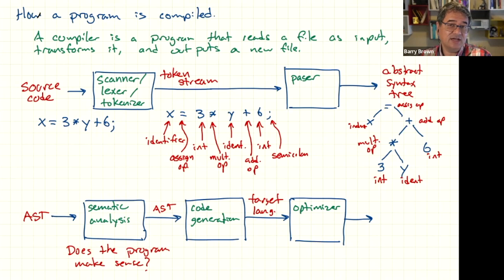Or you can do what's called dead code elimination. If you've got an if-else condition and the compiler determines that the if is always going to be true, then you can eliminate the else section entirely. Or there's a function that doesn't get called anywhere. It gets declared. It gets defined. So you can just eliminate that. So these are all things that the code optimizer does to kind of clean up the resulting target language, make it more compact, and make it run faster.